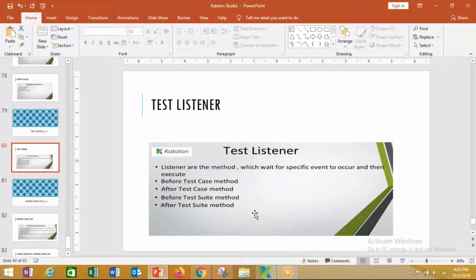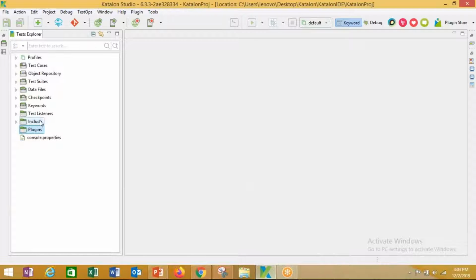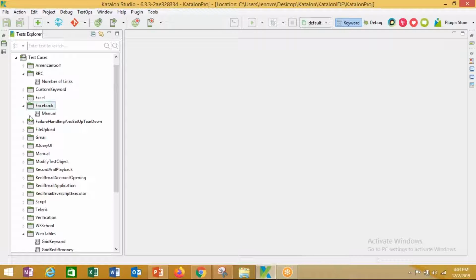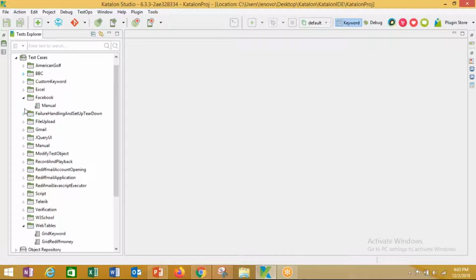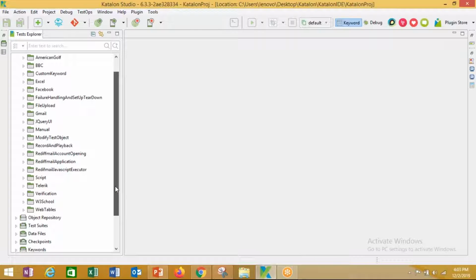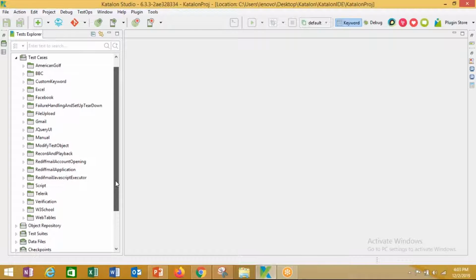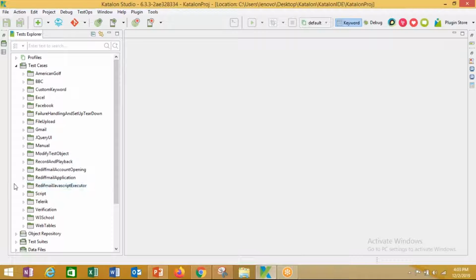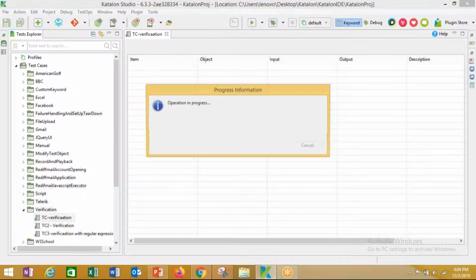Now we also have the concept of setup and tear down. In each test case, we have used the concept of setup and tear down, where I had used the setup with the initialization method. Let me see, did I create it out here?